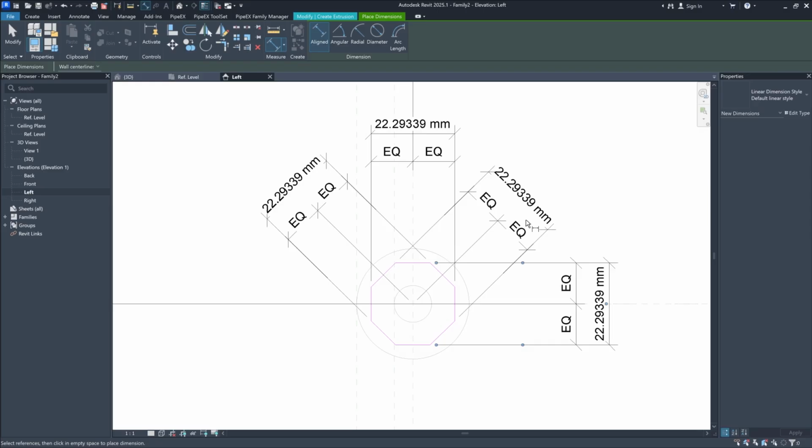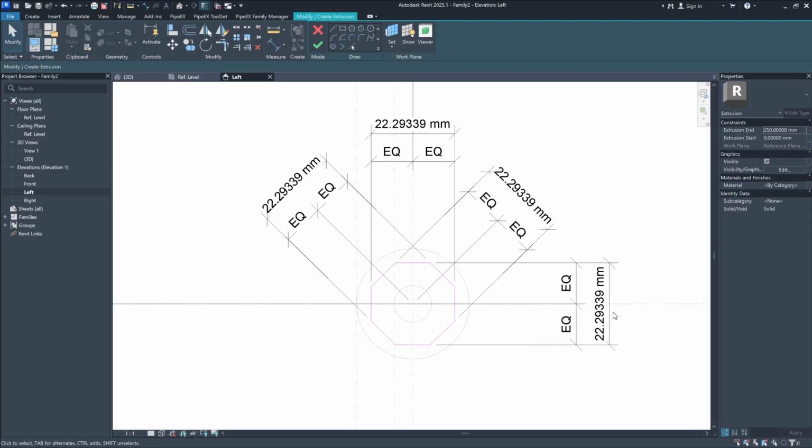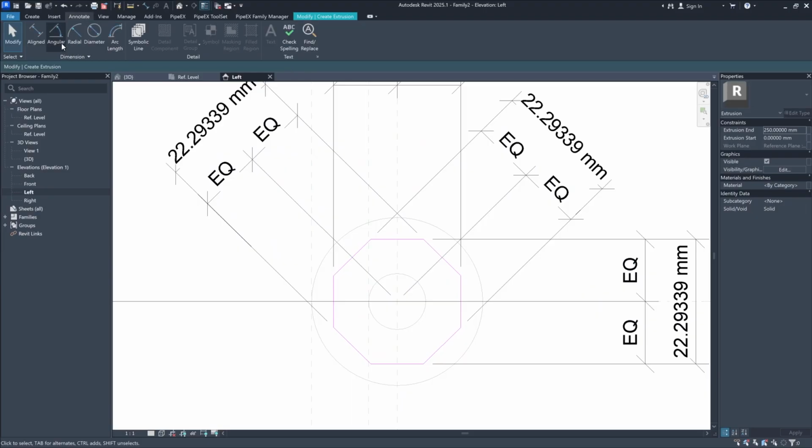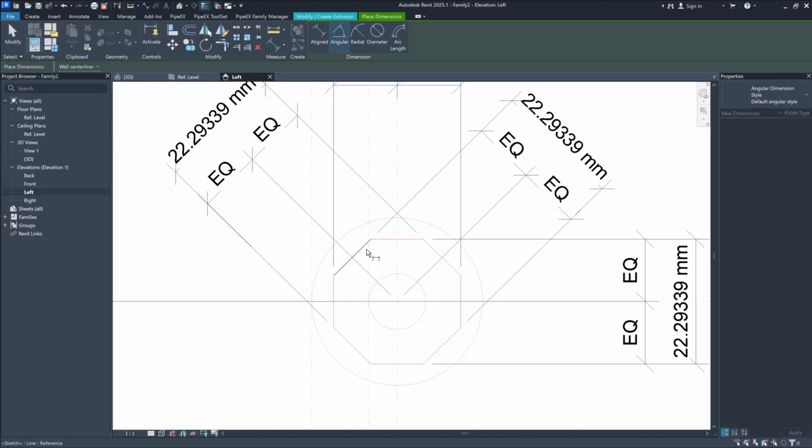I'll add dimensions for all sides. And then I also need to add angular dimensions.